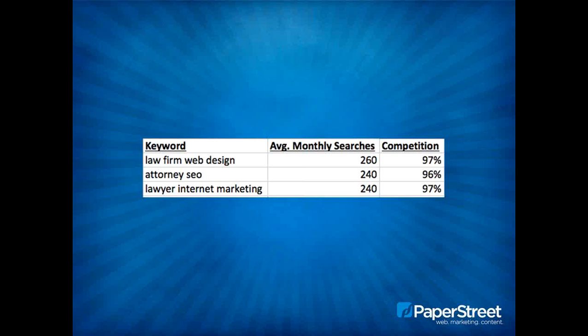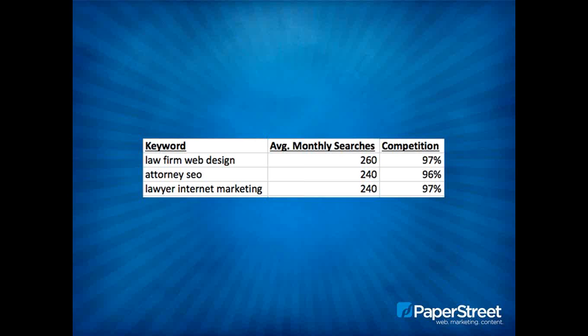And what that means is the competition means basically how many people are also going after that phrase. That can be from an organic level. That can be how many people are actually getting ads for that, so from a pay-per-click, Google AdWords perspective. But really, Google's looking at how many people are actually targeting certain phrases and the competition.